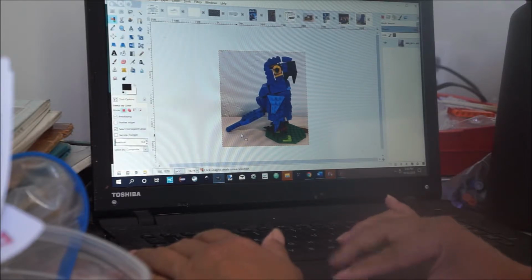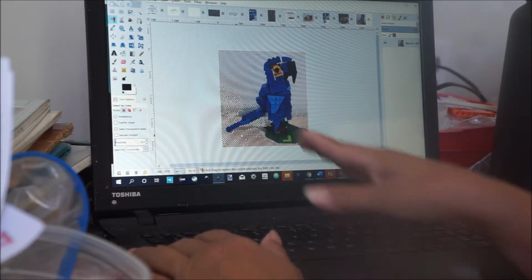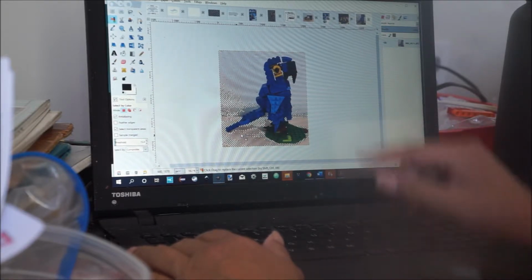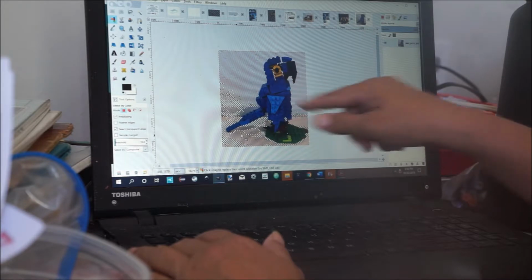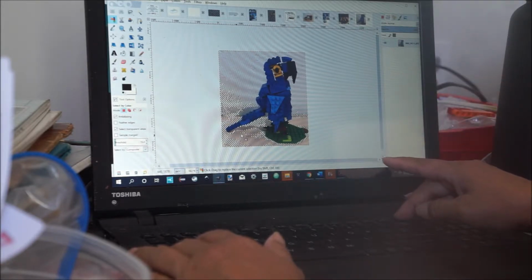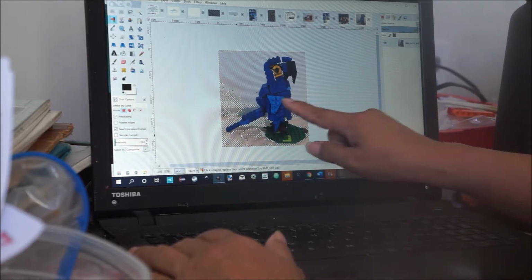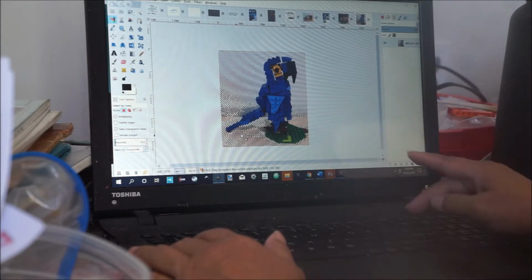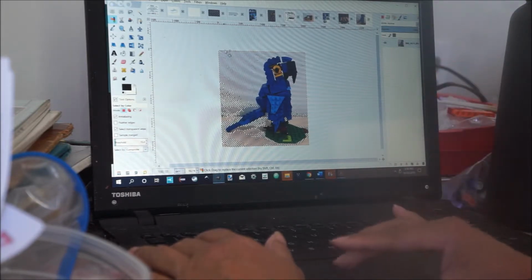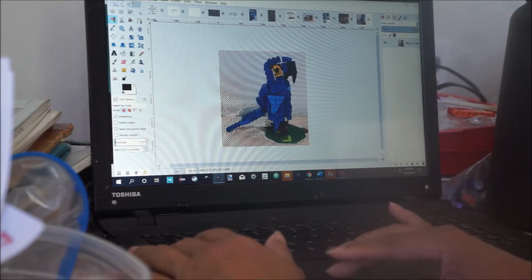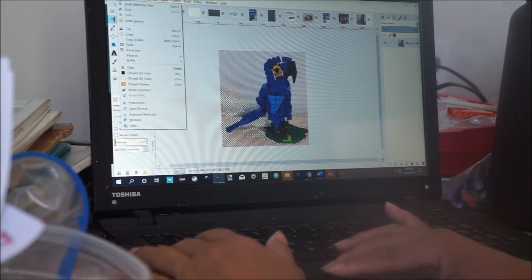And so I'm going to do this here. So it selected a whole bunch of things, even here in between the eyes. Not too worried about that, but if there were colored pieces that got selected, then that would be really problematic. And so then we can do edit, cut.